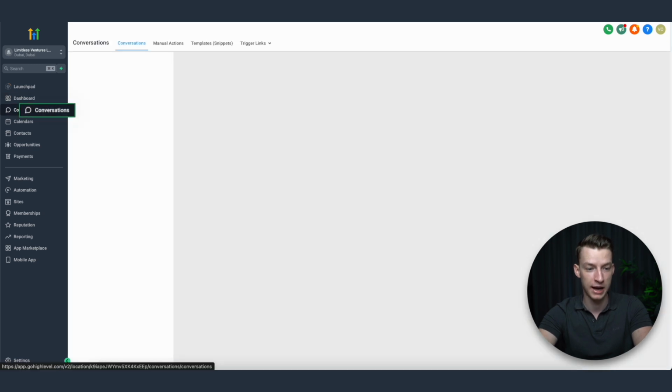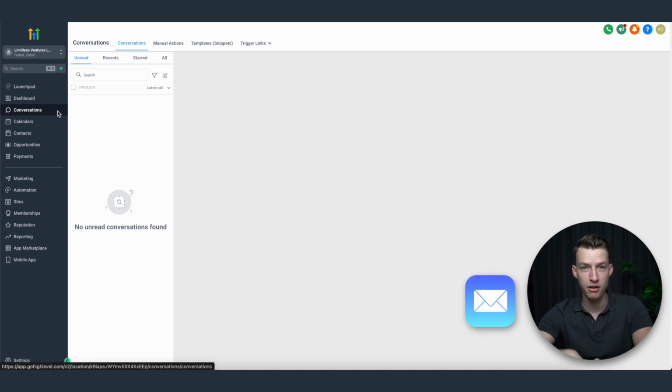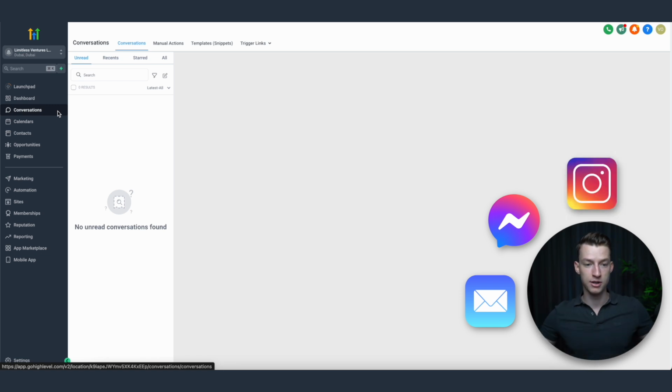Okay, under that we have conversations. Again, this is very cool. The great part about this conversations section is that you can integrate GoHighLevel with your email, your Facebook Messenger, and your Instagram account, and basically move all your conversations into one place here.